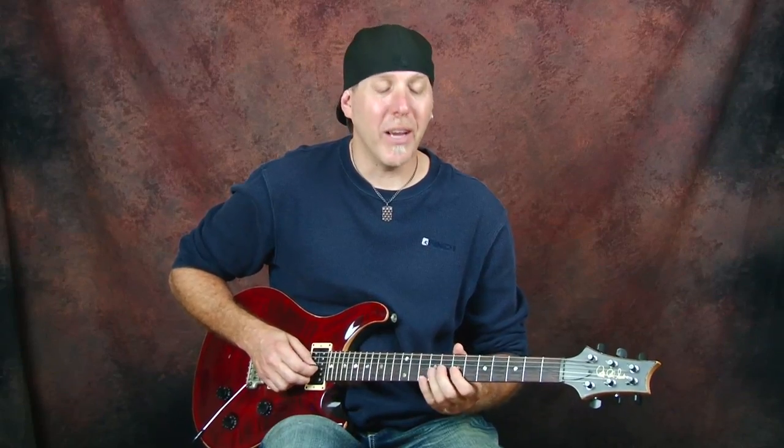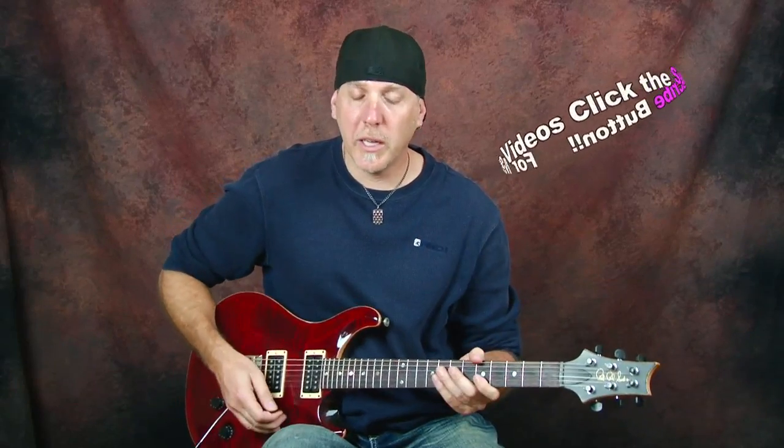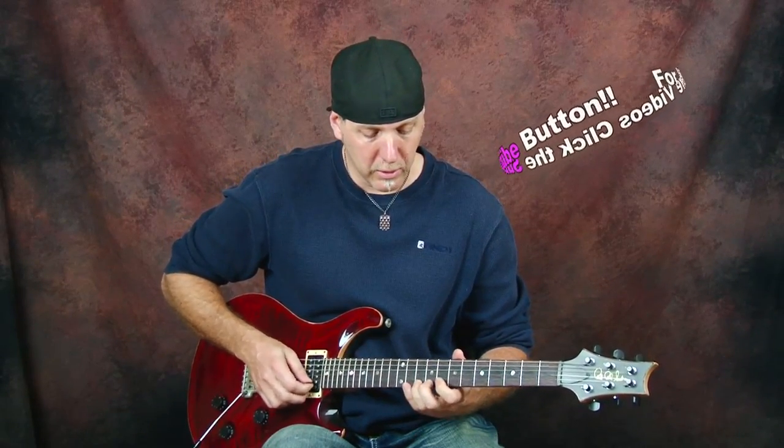In the previous lesson, you learned about using that half step bend, and hopefully you've been practicing that. We learned those half step bends, bending the 9 to the blue note. The things we're concentrating on are that we're bending to a target note, so we have a pitch in mind, and we're working on our feel for where that bend is. We're also listening to make sure we're hitting that bend. Like I'm bending from the 9th to the 10th fret, I'm hitting that 10th fret pitch. I'm hitting that D, bending from the C sharp to the D, and I'm not bending it too short. See, that's flat. Or I'm not bending it too much, that's sharp. You want to hit it every time.